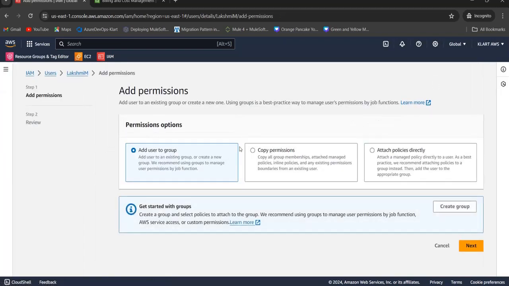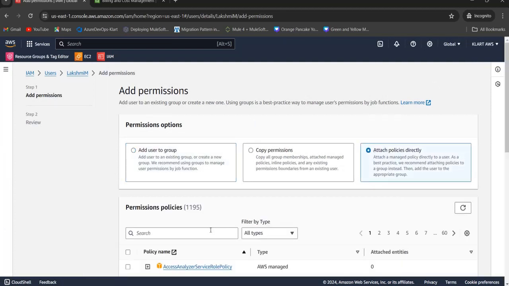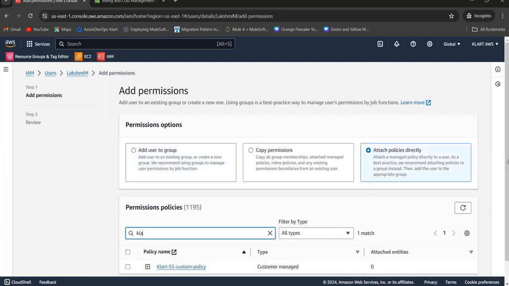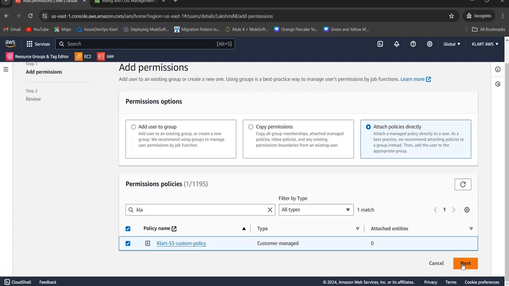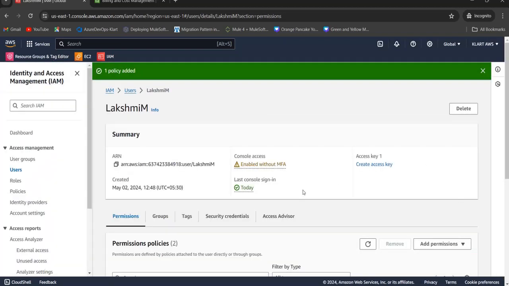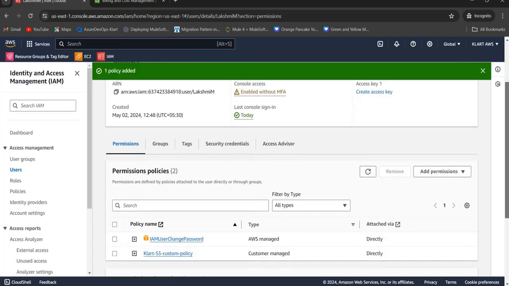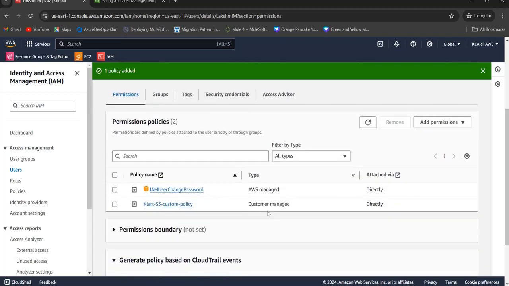So you can select this policy and add it to the user. Add permissions directly, and here you can search for the policy. See, this is the policy which we have created. You can select this policy and add the permission to it. So we can create our own custom policies and add them to users as well. Now the type is showing as customer managed because we have created it, not AWS, right? All the pre-built policies show AWS managed. Any custom policies we have created show customer managed. By this you can identify if it is a custom policy or a default pre-built policy by AWS.